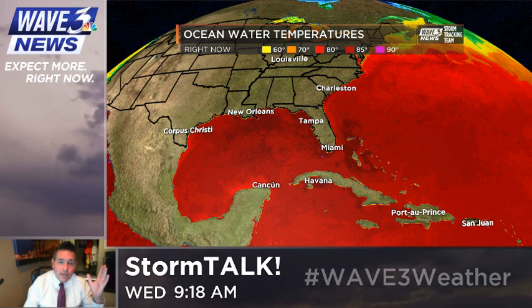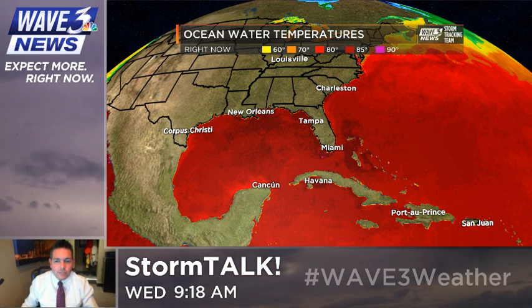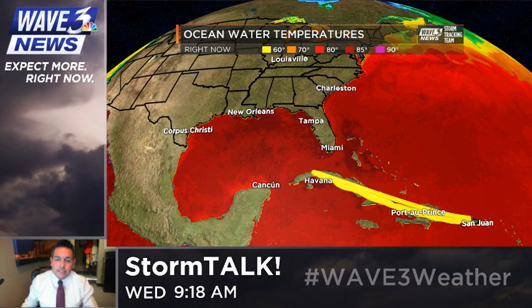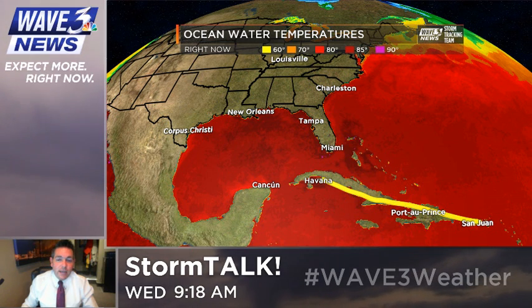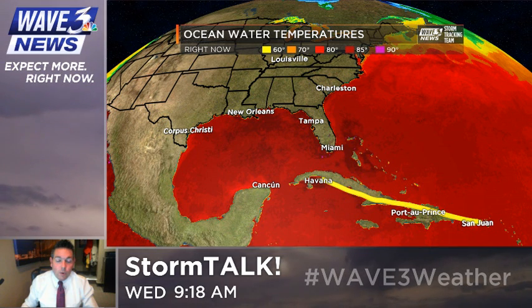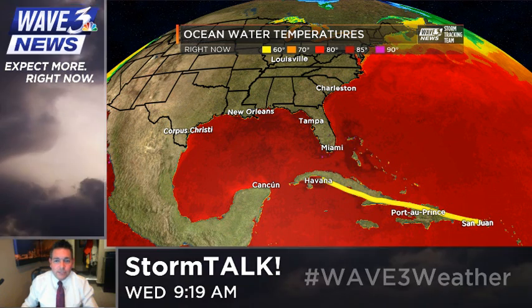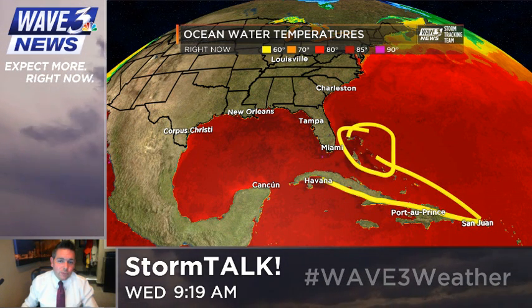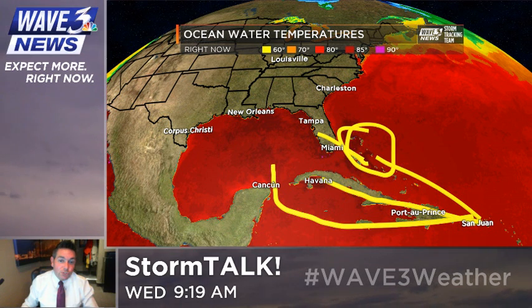Another thing, too, water temperature is certainly warmer where it's heading toward, if it heads toward the Bahamas. Keep in mind, the islands here, Cuba all the way through Puerto Rico and Haiti, this is mountainous terrain, so if it tries to work its way more onto land, this is a gone deal. In fact, it's what happened at one point with Erika, not too long ago. The same kind of deal took place with that. And then if it stays north of it, favorable water, the Bahamas won't disrupt it too much, but it will likely feed on that. And if it stays to the south of it, it's kind of a struggle to fit perfectly between Cancun and Cuba, but I've seen it happen.